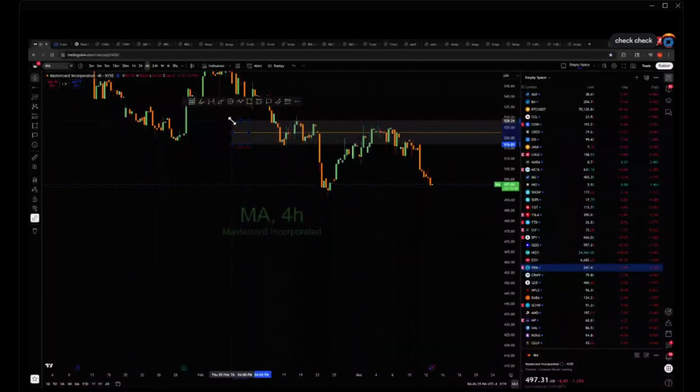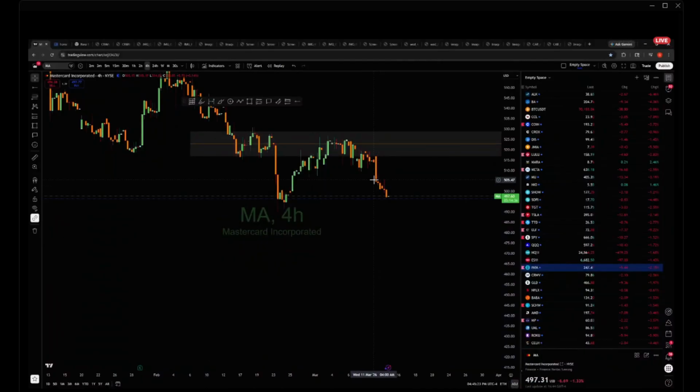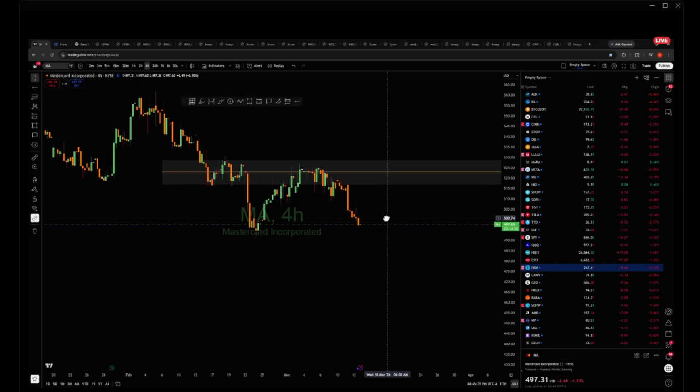You don't even have solid points of contact. So you build a box around cost basis after filling up that gap, which becomes your resistance. Most of the price gets held down here. So, I mean, it is a box. MasterCard is just also a box of a stock to trade.